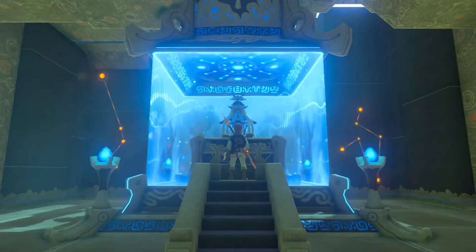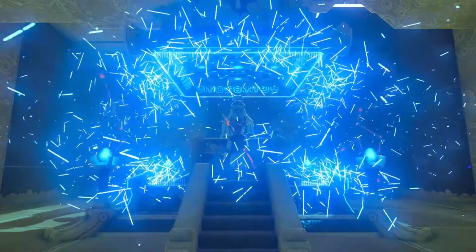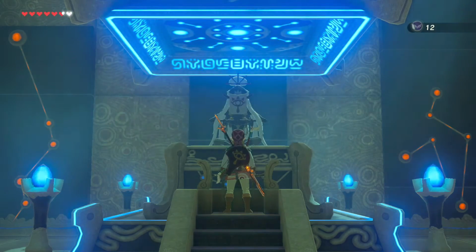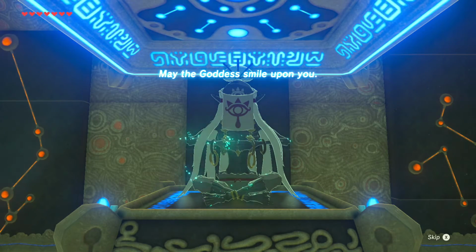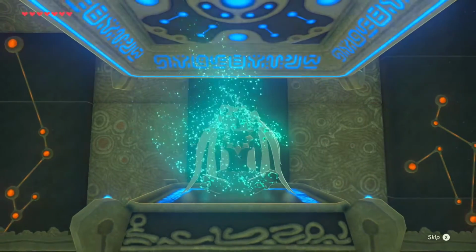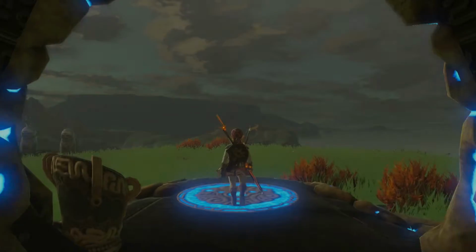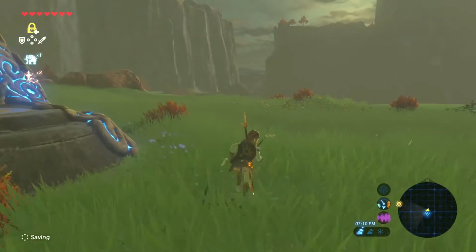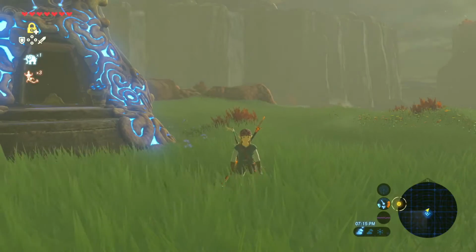Here is the last shrine we need to get all 12 spirit orbs. Heard it a bunch of times. Spirit orb. 12 in total. My heart's regenerated. May the goddess smile upon you too, monk. Okay, now that we have gotten all 12 spirit orbs, we just need to go back to Korok Forest.